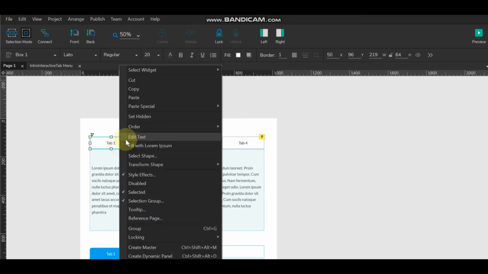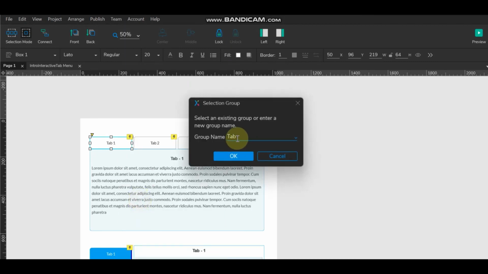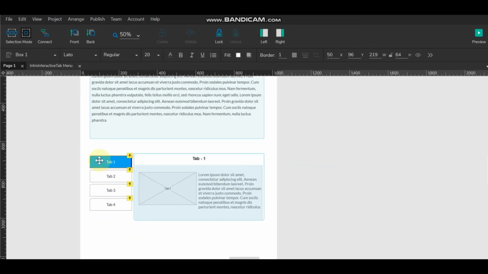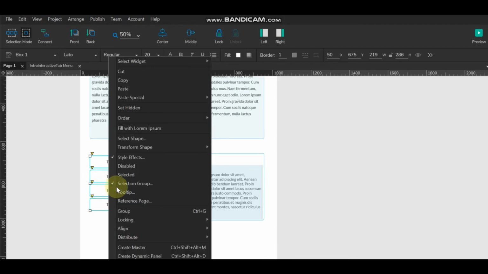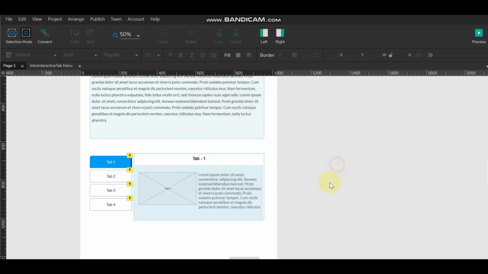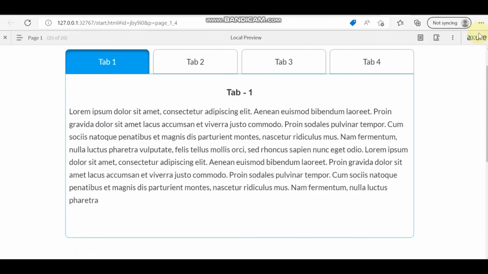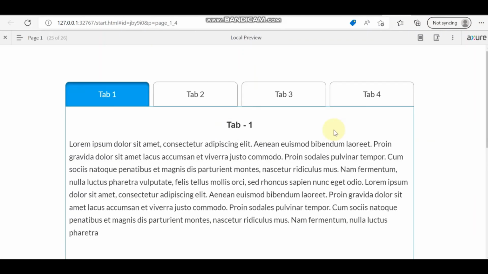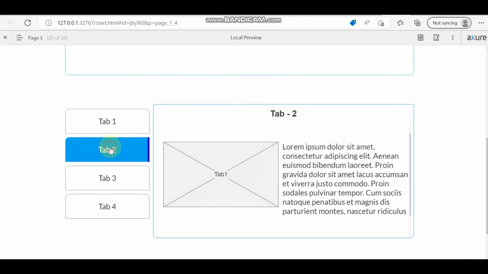Suppose you click selection group, the name tab, so it has the behavior of a radio button. So we need to change this selection group to some other name, such as tab 2. So now the behavior will be the same because we have used a different name.